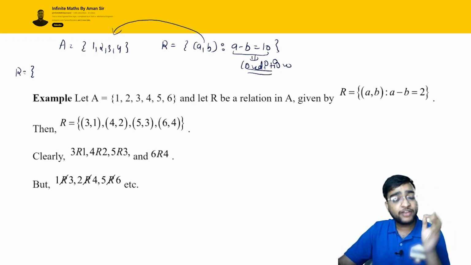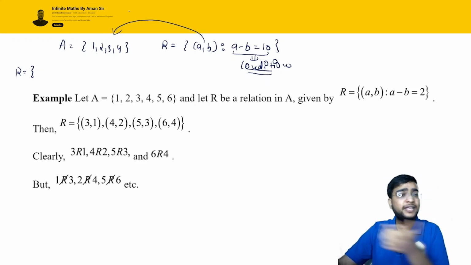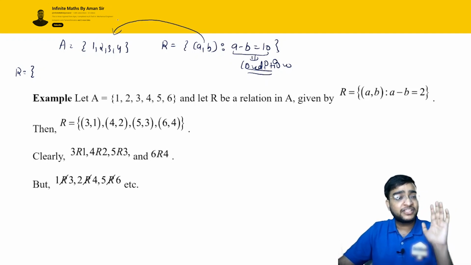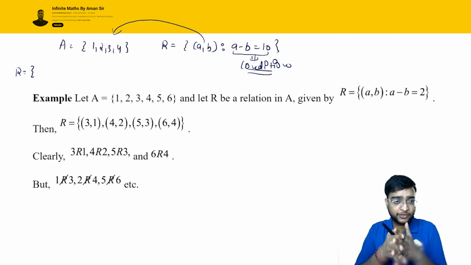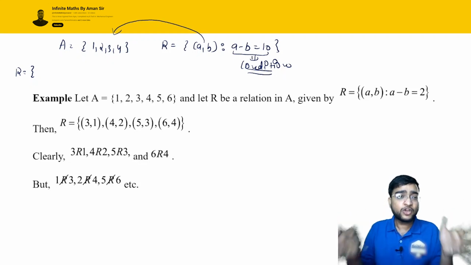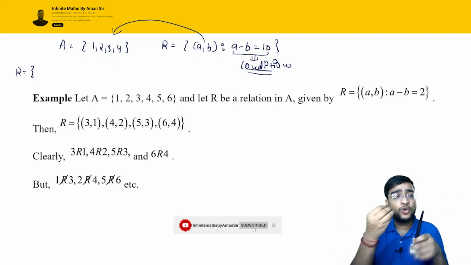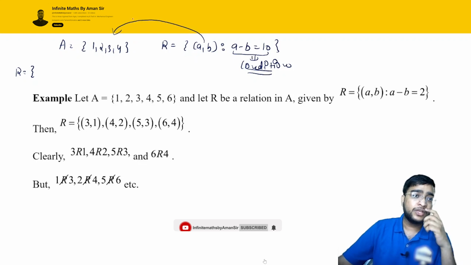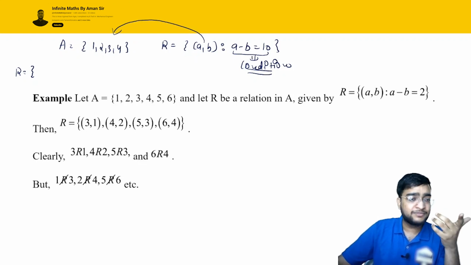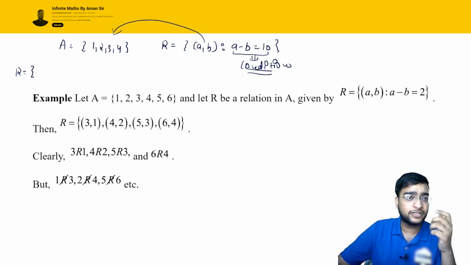Okay, you have common sense, you can just think about it, and ultimately you come to the solution without solving A cross A, because for large element sets, the A cross A things are very difficult to write here. So for the sake of it I'm writing the A cross A. So you can say, sir, the whole element which exists in A cross A is what?